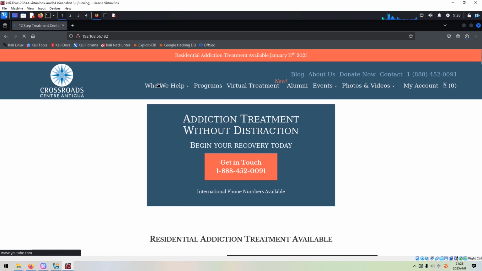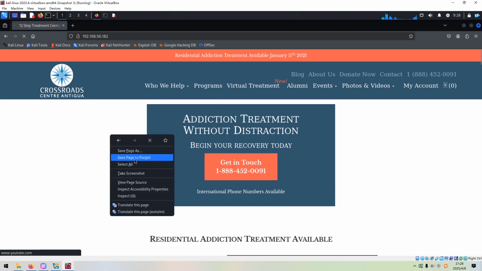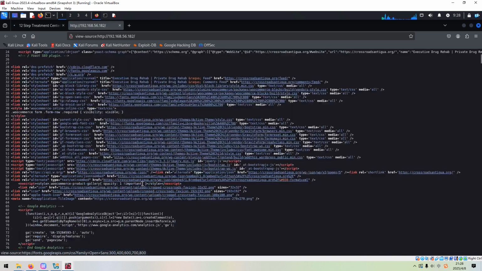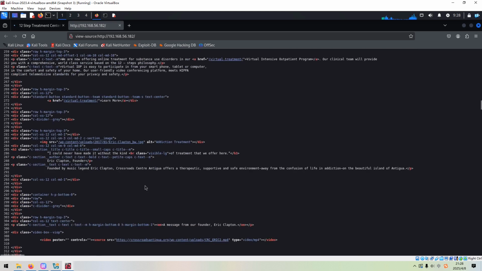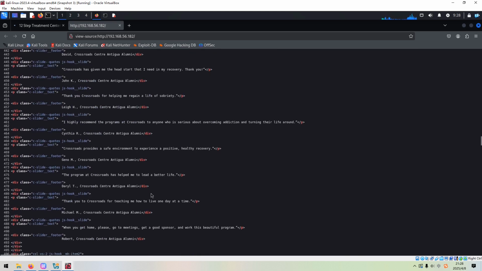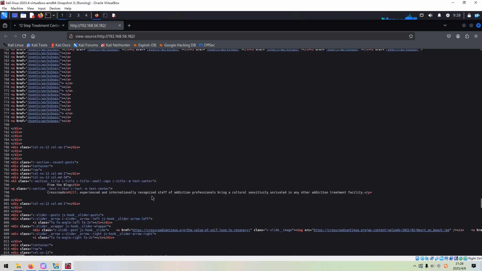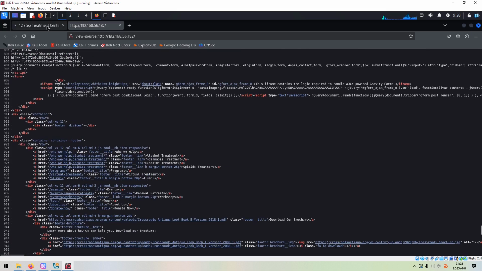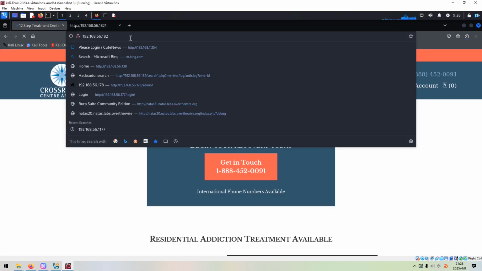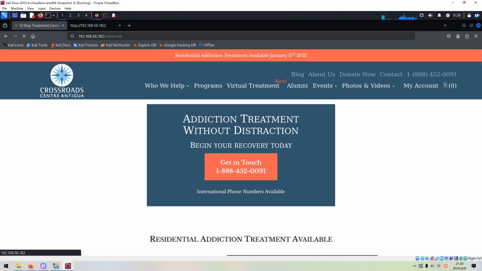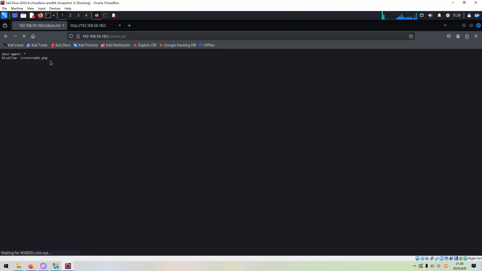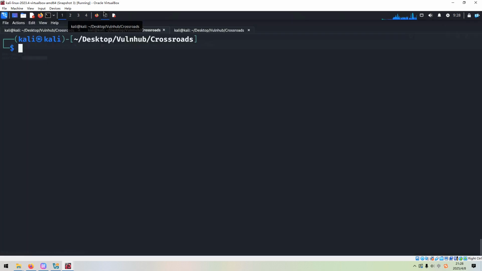And also we can check its source code. So nothing here. We can scroll down to the bottom. So nothing valuable. Next, we can access the robots file. We know this target has this file available, and then I think we can use the command line to download this picture.